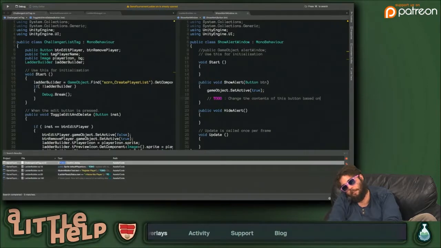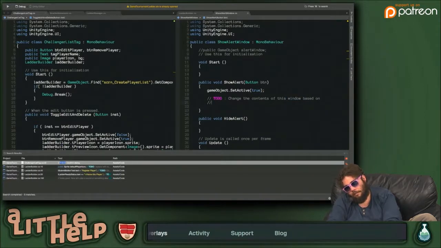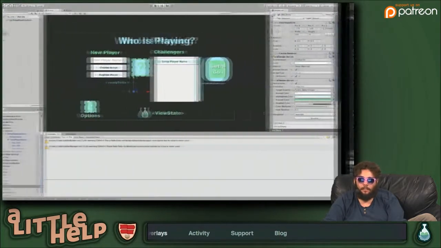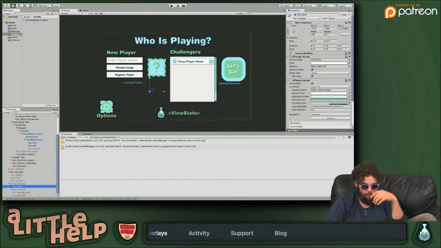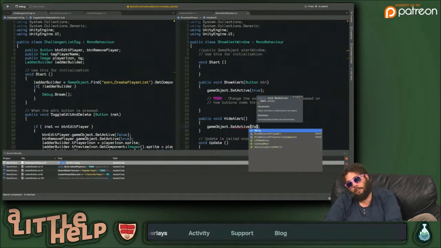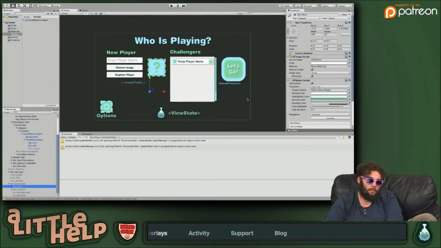Of this button based on the contents of this window. Good. I understand. Snap. So that button does its job. Let's finish the rest of its states out. Hide alert. We're going to game object set active false. Yay. And we're going to do one more thing, which is confirm.